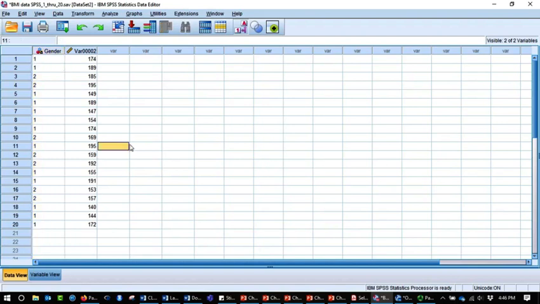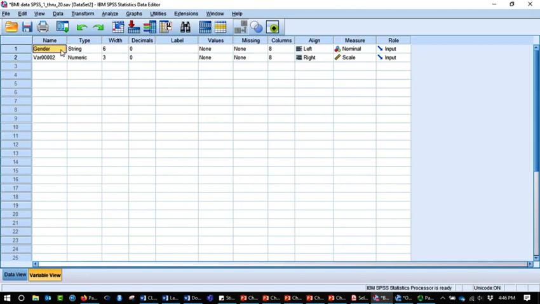All right, so I have this one already labeled gender, didn't mean to do that, but it is. Okay, down at the bottom, we're in variable view and data view. So in variable view, that first item I named gender, the second item I'm going to name height. All right, just click in there, highlight it, and start typing. Remember, a SPSS variable cannot start with a number or a space.